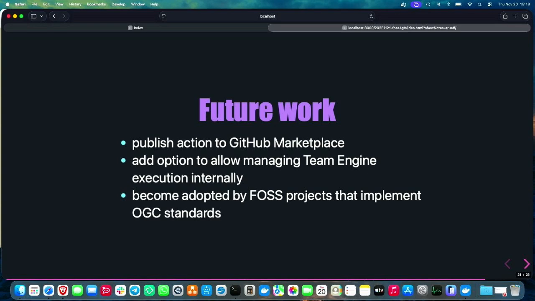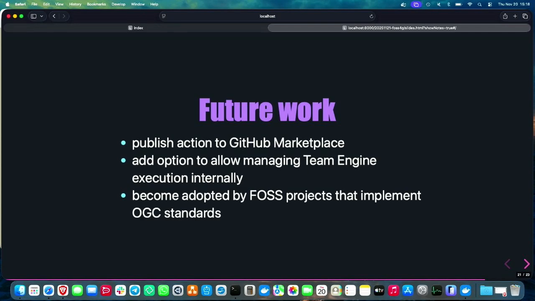And finally, in terms of future work, what we have running so far works. We have a minimum viable product that is at version 0.3.1. It will work against any of the OGC compliance tests. It is designed to work against the first generation OGC standards, the current OGC API standards, and so on.